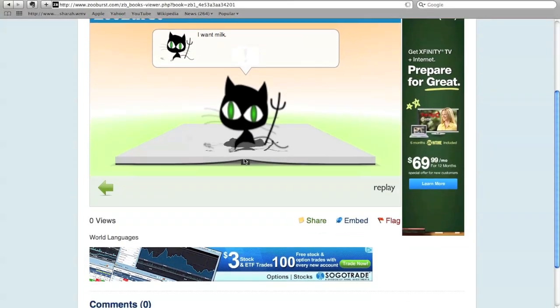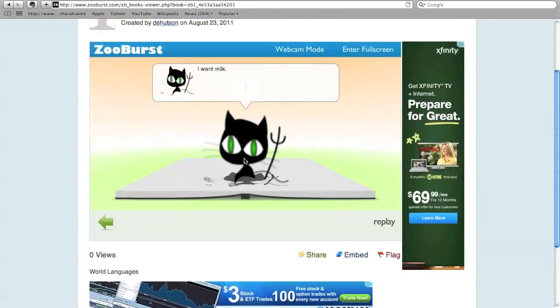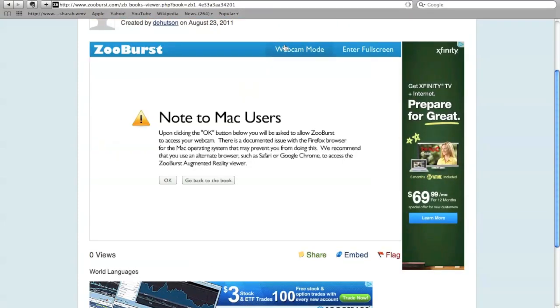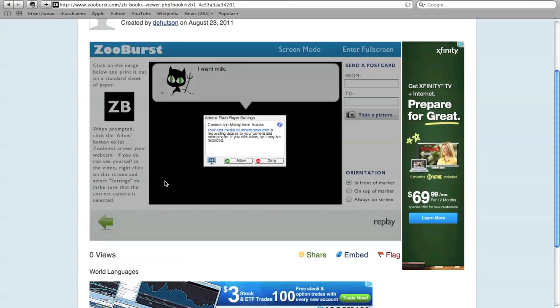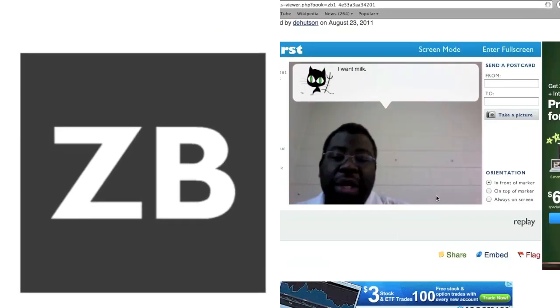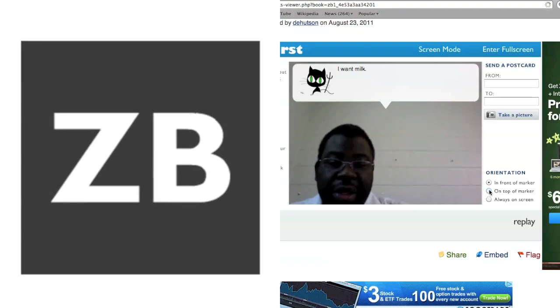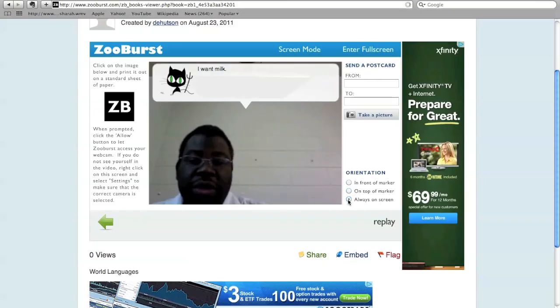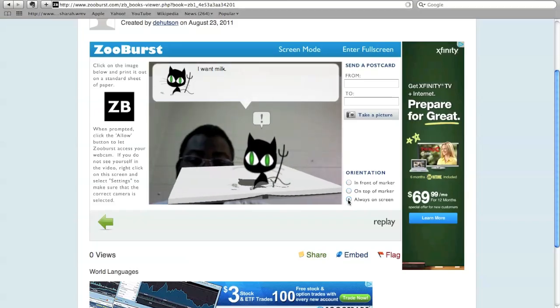Remember, we also have some other modes. We have the webcam mode when we're looking at a book. So you can click that, webcam. Click OK. Allow the camera. And remember, you can use the reality marker, or you can just use always on top.